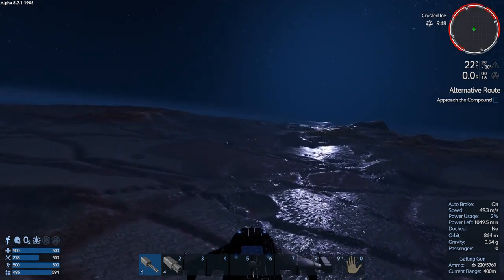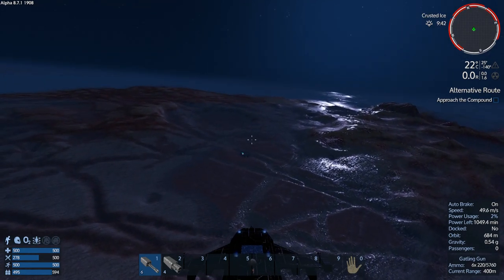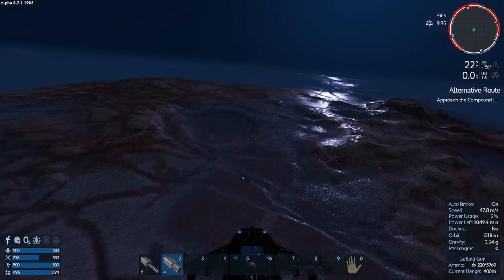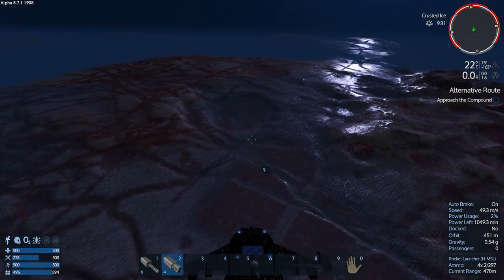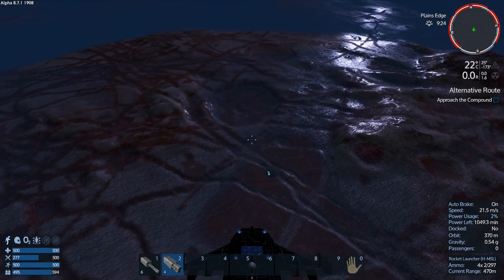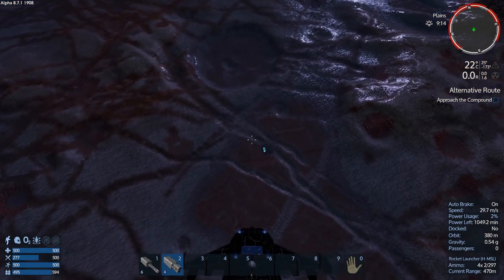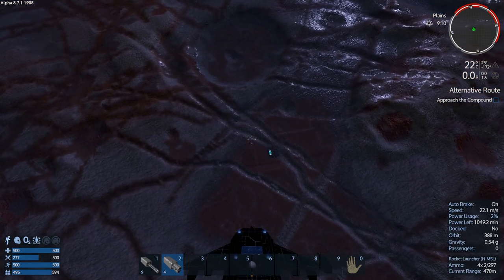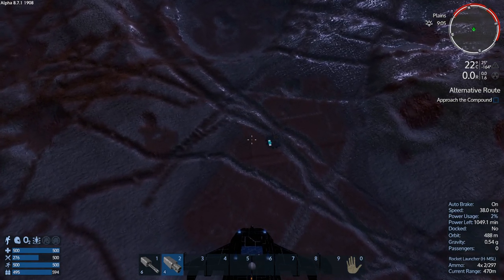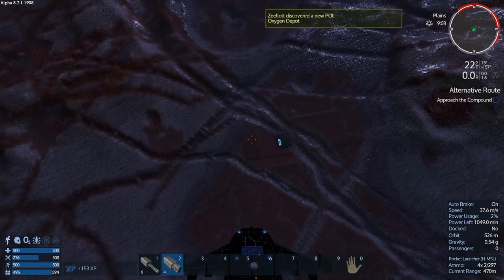Yeah. Okay, so what is that? That looks like a shooty base. Yeah. Okay, so that is an enemy POI. What is it though? Man, this planet's cool. Or this moon is cool. What is it? What are you? We've got current range of 470. Wow. Oxygen depot. Okay.